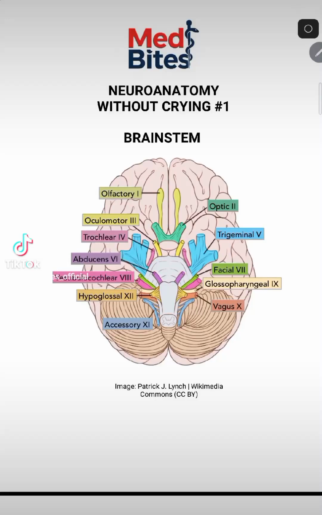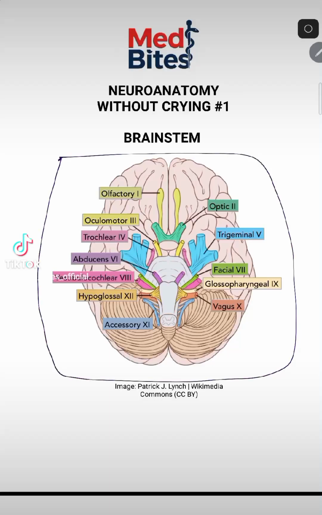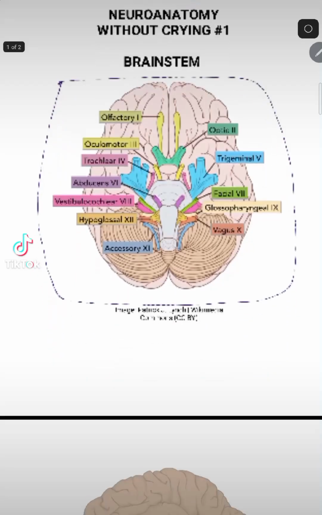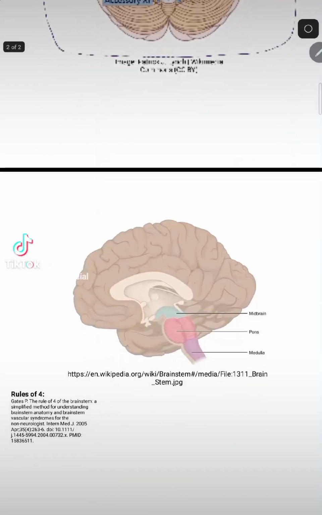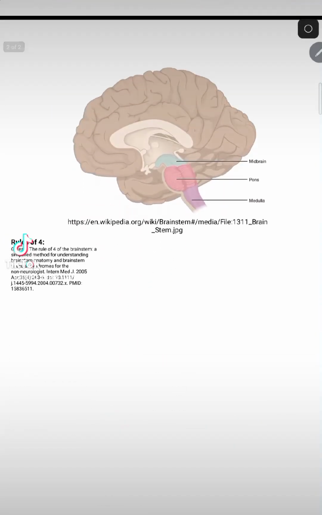It's important for you guys to know which cranial nerves originate from which part of the brainstem. And this is usually the image that you're going to be given in the exams. You could be asked to label the cranial nerves, or they'll give you a clinical vignette telling you the signs and symptoms a patient is having and asking you to label which cranial nerve is the one that's responsible. Now, this image looks confusing, but there's a simple way of remembering these.